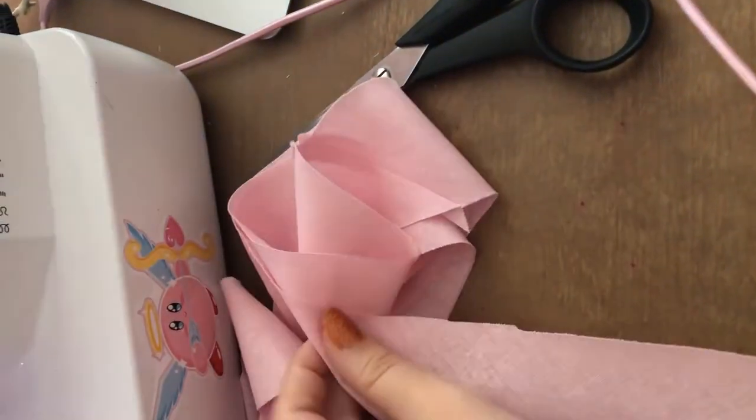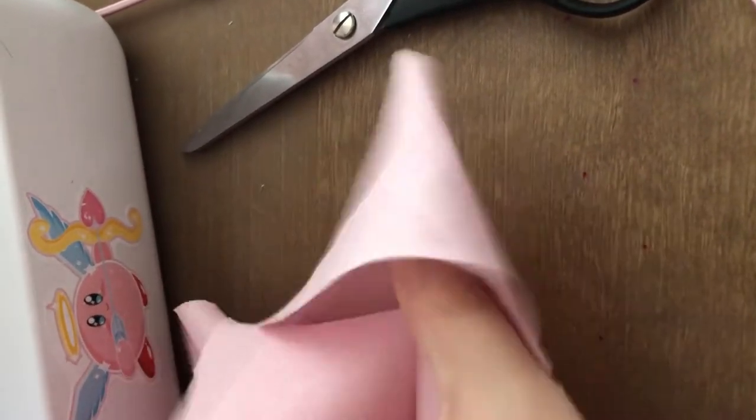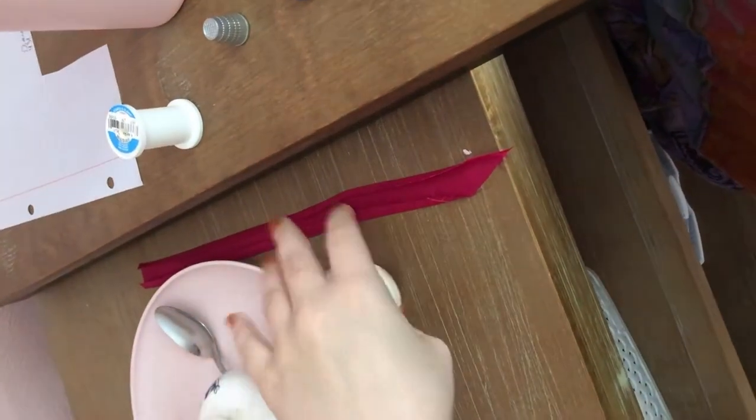So I have sewn up my bias tape and ironed it and it's all flat. And the next step is going to be taking my cording, which I have over here. I just knocked over a teapot. All right, we're just gonna put you back.